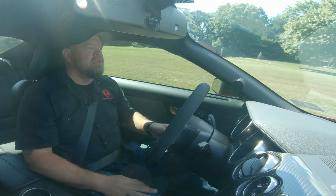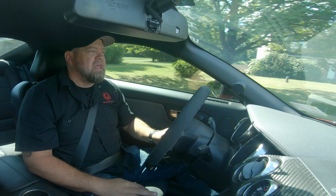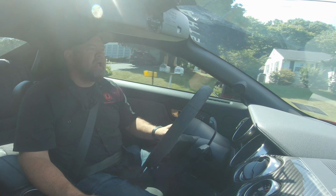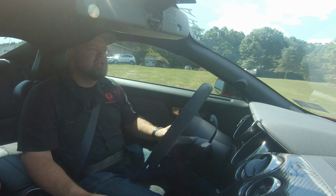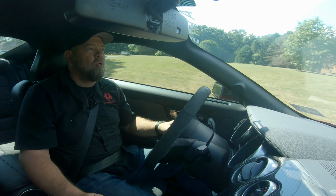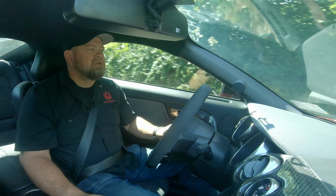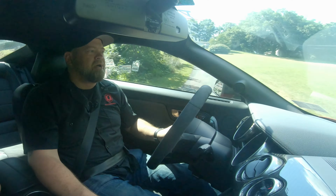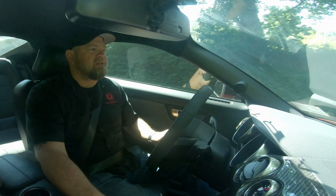I should mention, the brakes on both cars are incredible. I mean, more braking than you'll use most of the time you're driving this car, unless you're really tracking it hard or really pushing it, like on something like that Dragon or some crazy road. You have more than enough braking power in stock form on these cars. Obviously, there are pad upgrades that can even take it up a level, but again, for most users, you have way more brake than you'll ever need.